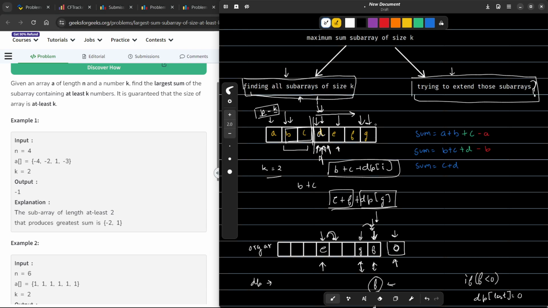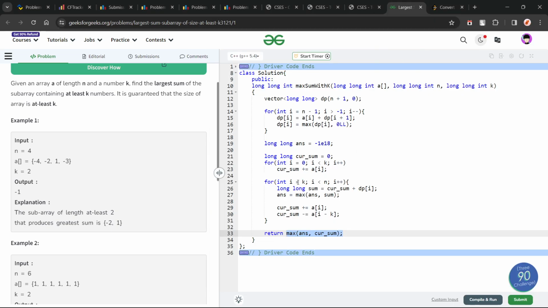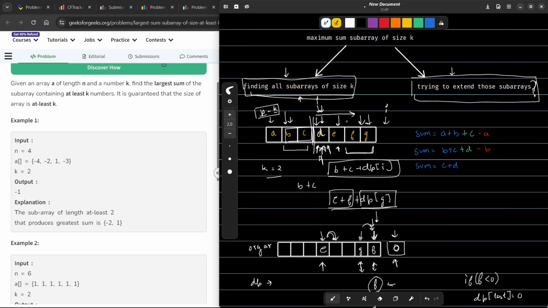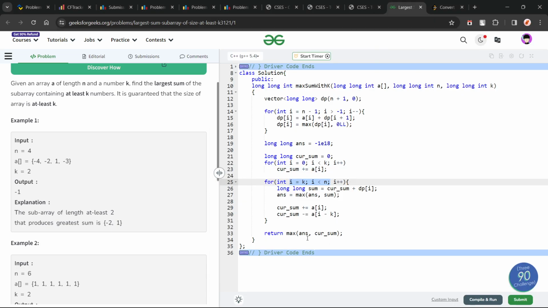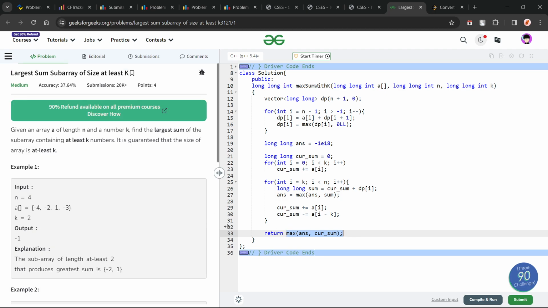Now at the end I am also taking the maximum of answer comma current sum. Why? Because when my subarray is, let's say, this one, F and G, my I will be here, right? And this will never get executed because I is only less than n. So my current sum will include the sum of the last two elements, and I also have to consider them in my answer, right? So that is why I take the maximum of answer comma current sum finally, and this would be my final solution. So the implementation you see is not very complex. You just have to break this problem into two simple parts, and then this problem becomes very easy, right?